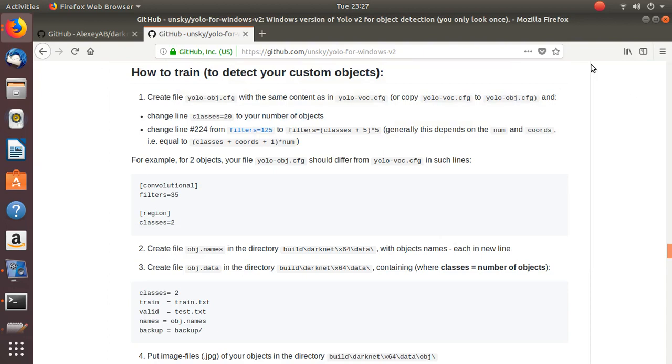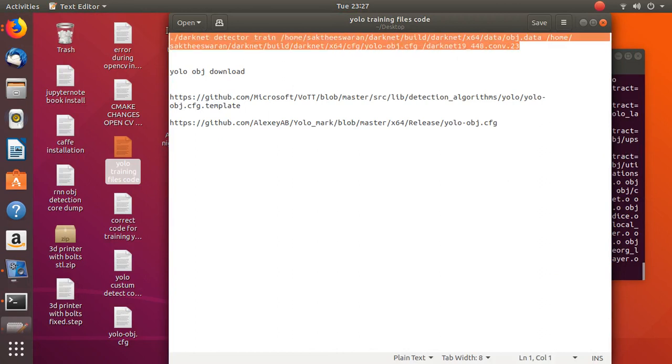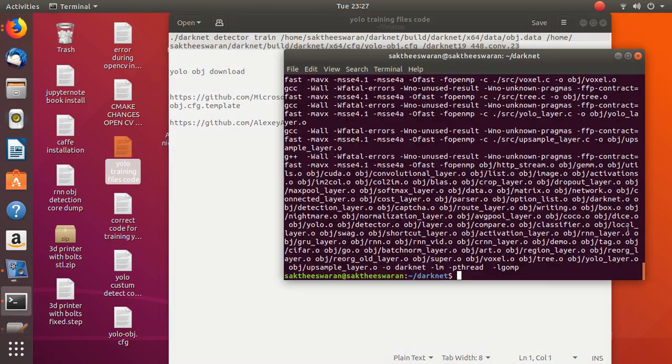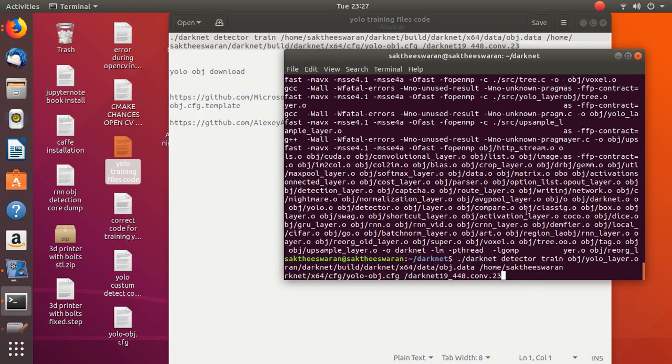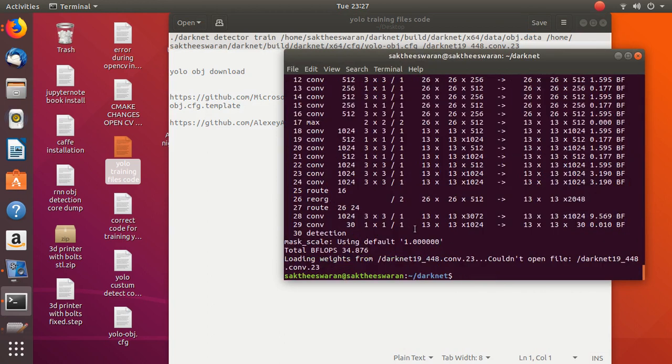So you have to just download it, and after downloading it, you have to copy this whole thing and just paste it and hit enter. So it says that it could not trace this coordinate, so the file has not been downloaded yet. So it is only saying like that.